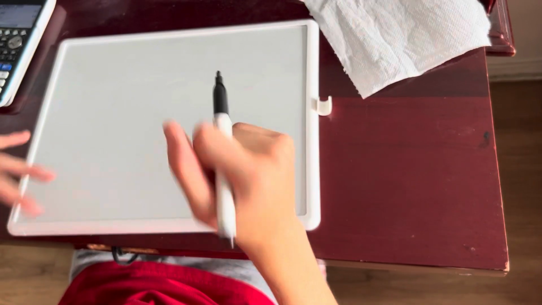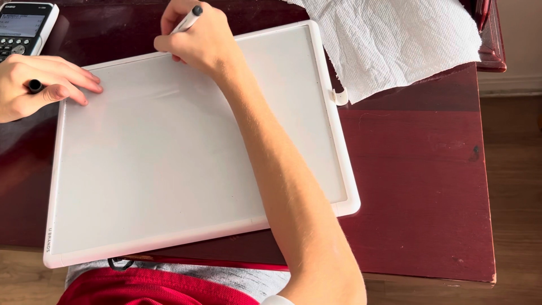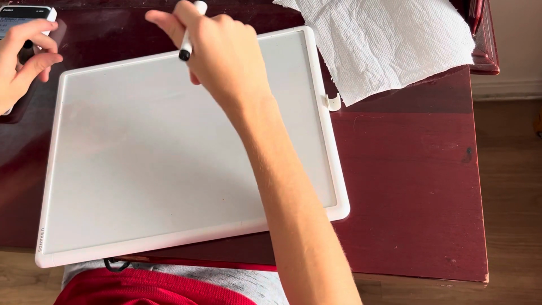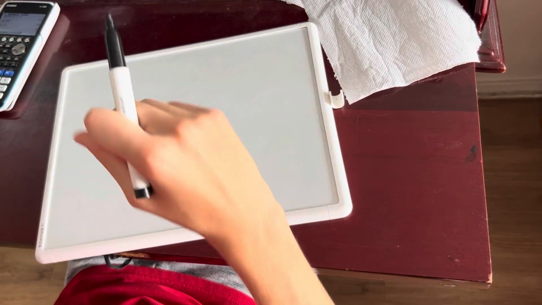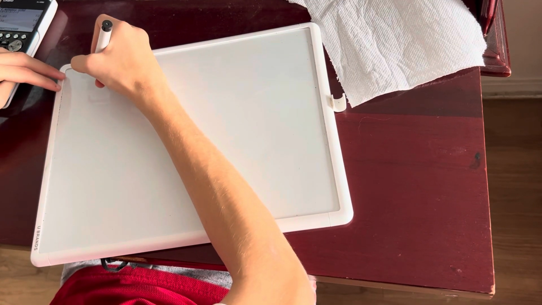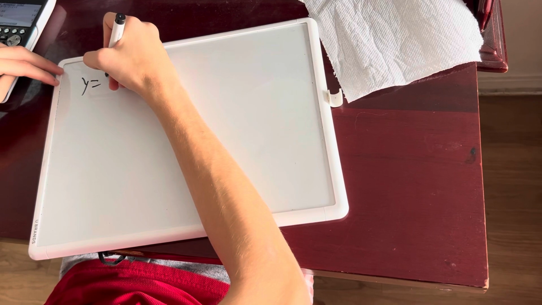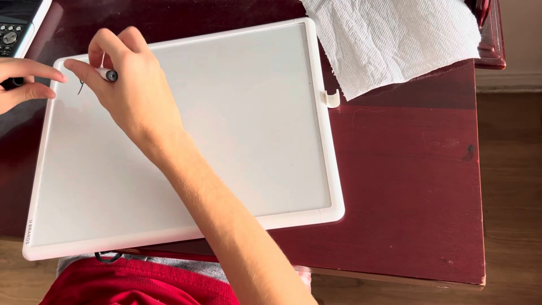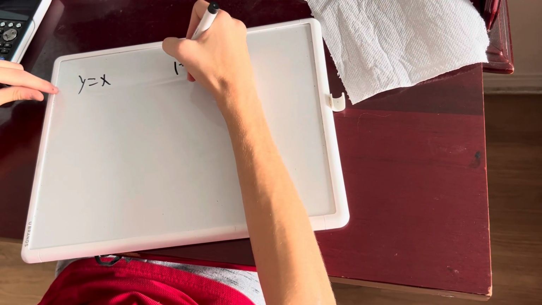All right, so today we're going to be talking about statistics and linear relationships. The first thing we're going to be looking at today is how to graph a linear function. First of all, we have to talk about functions. What is a function? Whenever we have, for example, y equals x, what does this mean? That whatever value we plug in for x, for example 1, our y value will also be 1.